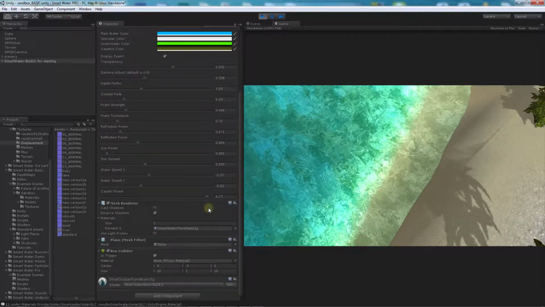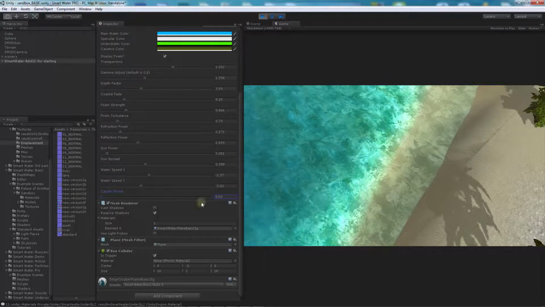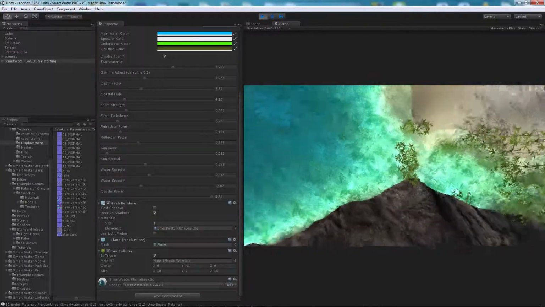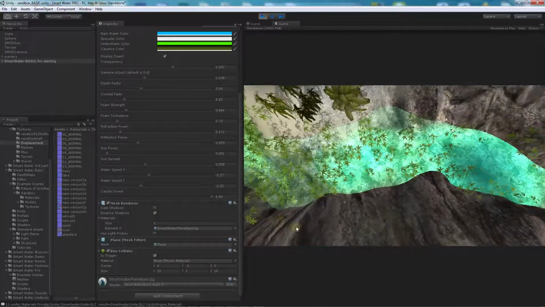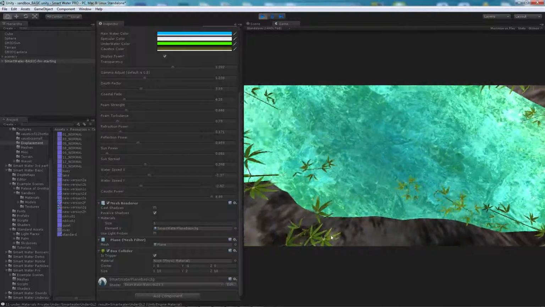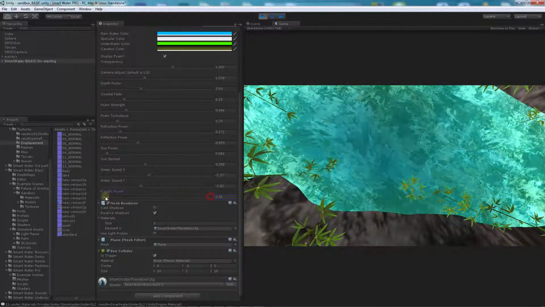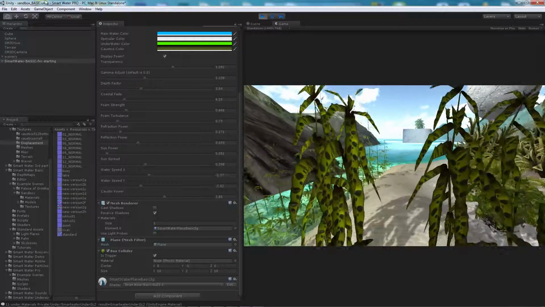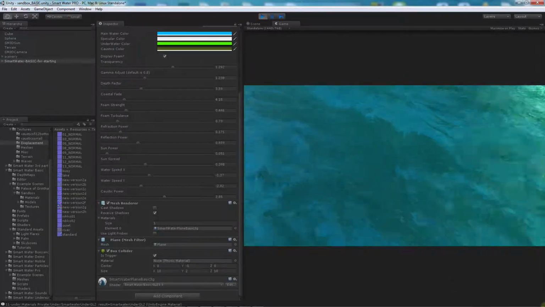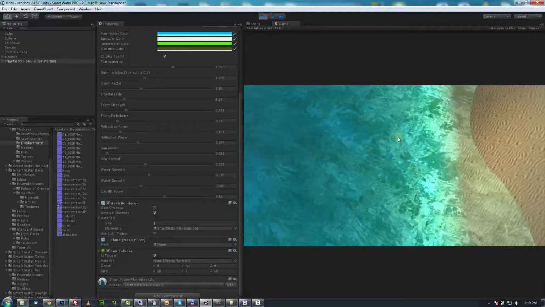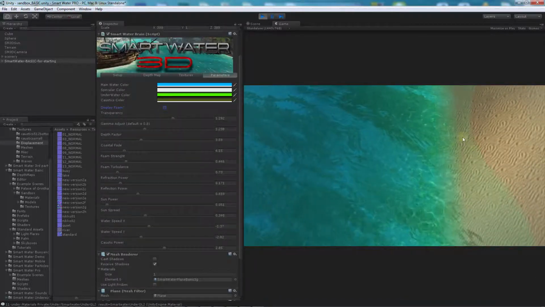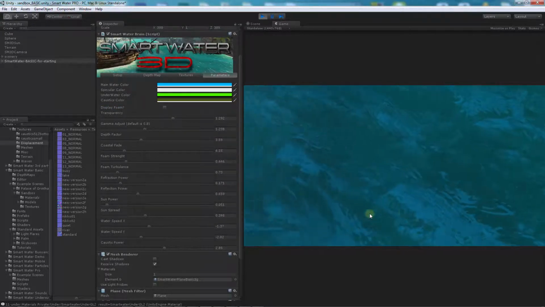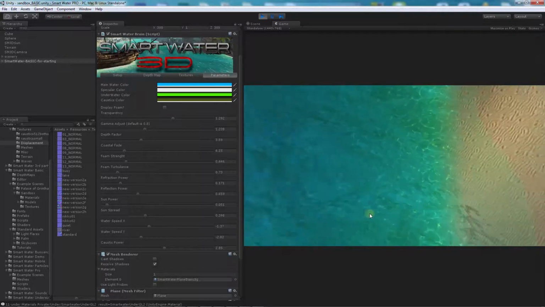And of course the last parameter is the caustic power, which is here. You can remove it, and the caustic power of course is also calculated from the coastline. So if you go on the water like this, you can see you get the caustics here. Let's remove this. You can see the caustics here, and the deeper the water, the less caustics you have, which makes sense.